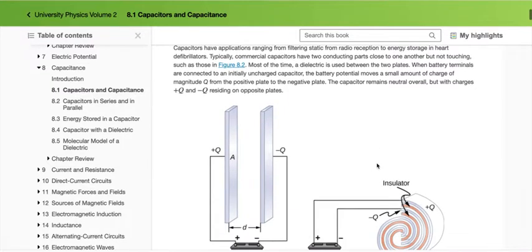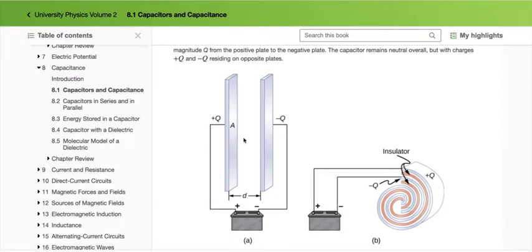So the idea is, here's one configuration. This is called a parallel plate capacitor. And there are a bunch of different capacitors we can have, but basically we'll have two conductors hooked up to a voltage source with some kind of insulator in between the conductors. So when we hook up to the voltage source, we'll get some kind of current flow here. So we just hook this conductor up.